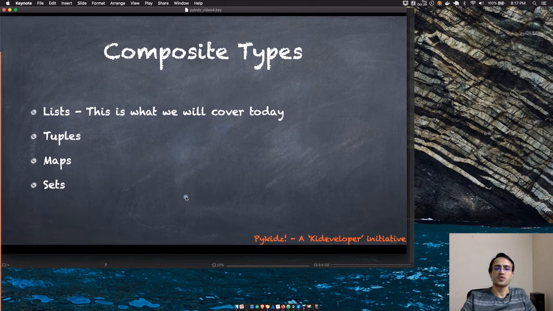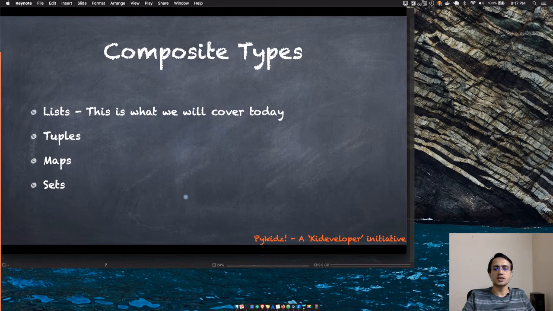In the next set of videos, we are going to cover composite data types. I think I had mentioned composite data types very briefly in the data types sessions. This is about, instead of individual data pieces, a collection of data. In this first set of videos, we will cover lists. When I say collection of data, it means like, say, friends. You notice the plural, the S in it. You generally have 2 plus friends, all of you would have more than 2 friends. So you could have a list of friends, and that's what a list is.